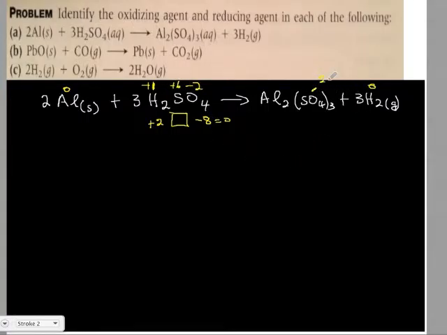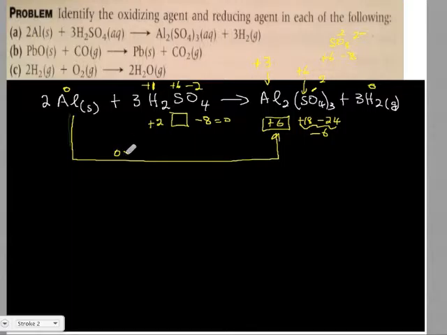This one is -2, and pull out the sulfate separately so that you can figure out what sulfur is, and that's +6, so sulfur is +6. Now you go ahead and multiply 12 times 2 is -24. 6 3s are 18. Combine these two, you get -6. So aluminum must be +6. That's the only way you can combine all of these numbers to get a 0. And there's 2 aluminum, so this is a +3. So you can see that aluminum went from 0 to +3.